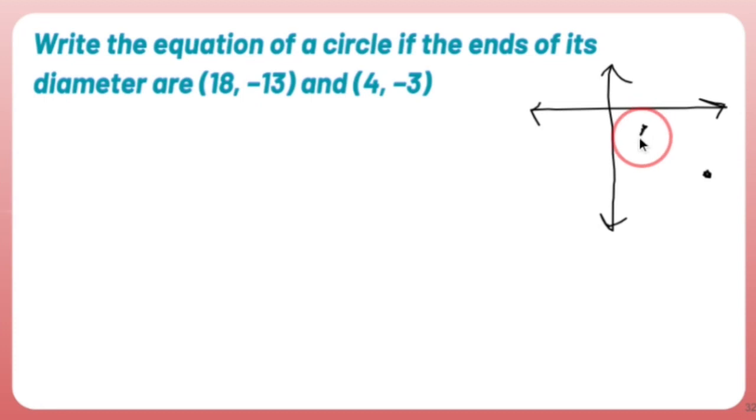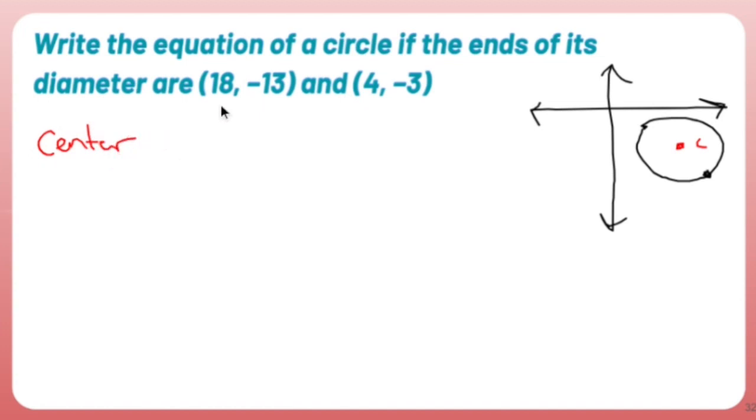And what I know is these are the ends of a diameter, which means the circle is going to live somewhere around there. Perfectly drawn circle, you say? I disagree. The center of my circle is right there, in the middle of the diameter. That's important. So thing number one that I need to do is find where the center of the circle is. So let's get that out of the way right now.